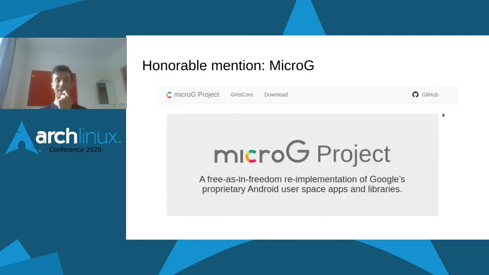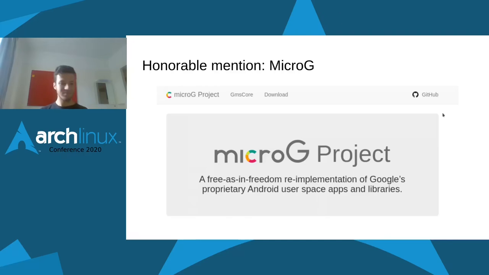I would also like to mention the MicroG project, which is something I really like. Now, I currently use a Huawei P40 phone. That's Huawei's first phone which comes without any Google apps or Google services. And essentially I realized that pretty much every app, no matter how related they are to anything Google, still requires Google services for pretty much everything. Like pretty much every app that requires location is written to only support Google's proprietary location provider from Google services, which is pretty stupid in my opinion, because you don't need this to determine my location. Obviously you can have it as a convenience feature, but why would you completely require it?